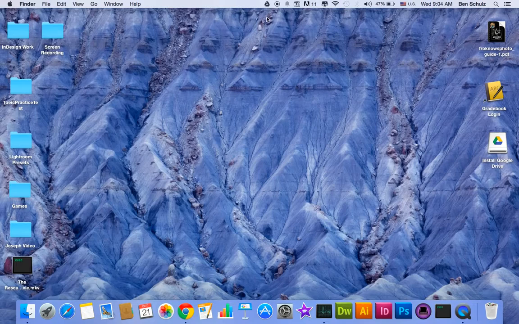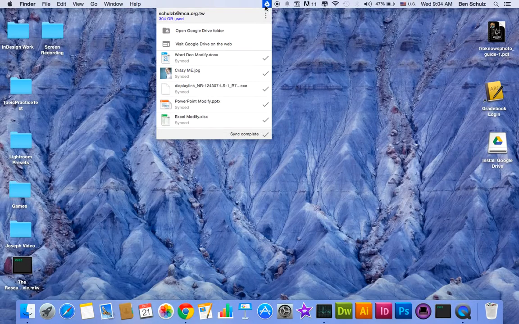After you install it, you'll start to see it synchronize. It should pop up here, and it's going to prompt you to log in. You log in, type your password in, and it's going to start flashing, which means it's synchronizing. Now, as you see, I already used 304 gigabytes, and my hard drive is only 120 gigs. So you're like, whoa, what's going on here? And it says it's synced.